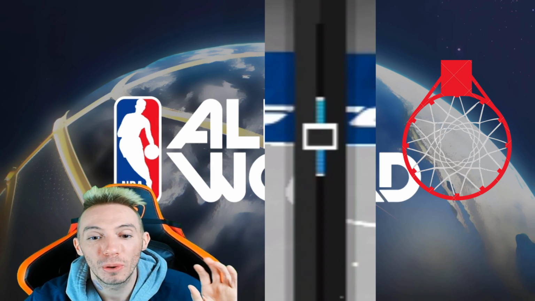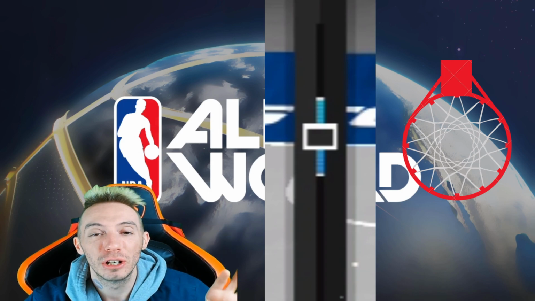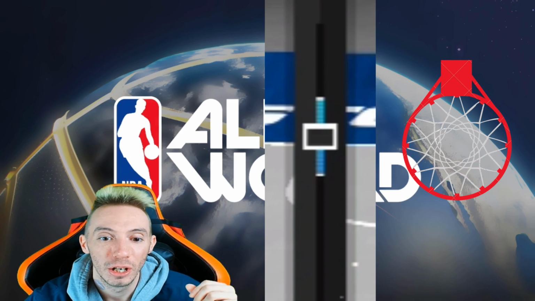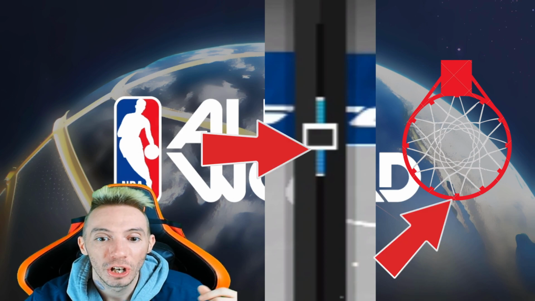Whereas sometimes if you have that soft touch and you shoot it a little bit softer, it still has the potential to go in. So if you go below the bottom part of the box, you actually have a better chance for it to still go in.